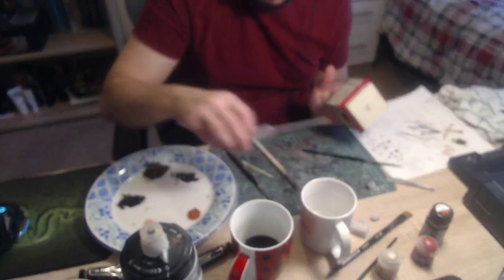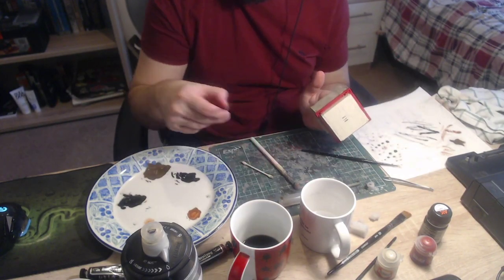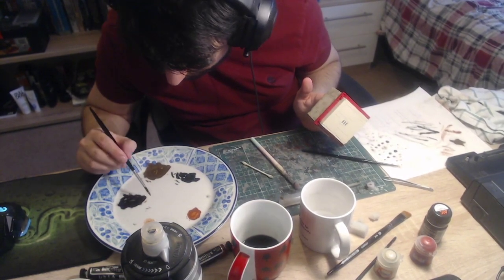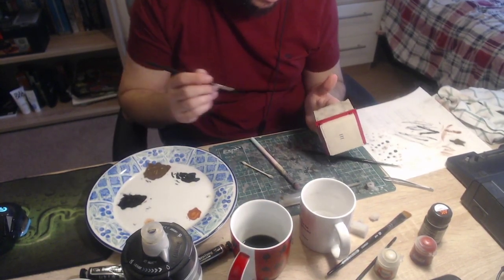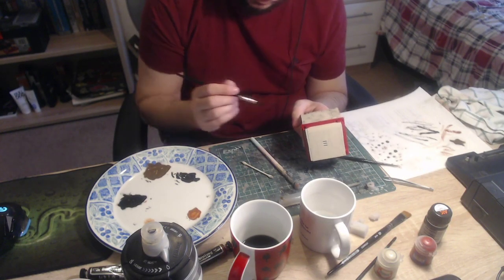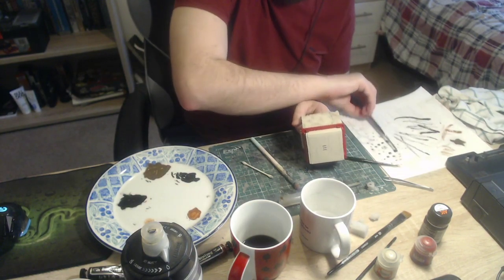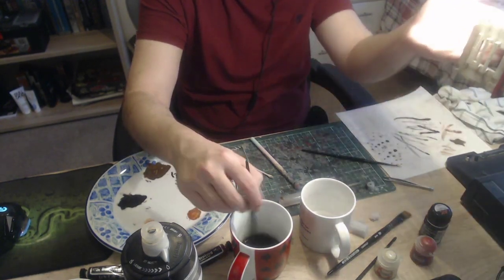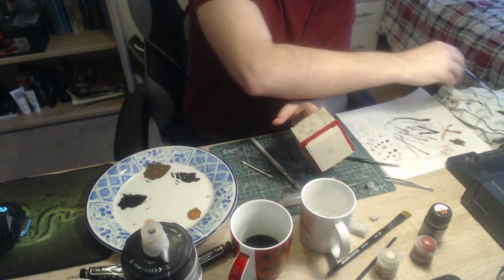Maybe let's do a bit of experimentation here. Let's add a bit more white spirit to that to make it really runny. It's basically the same consistency as... just put that there. This is super spread out across the sheet, across the face. We'll just let that dry a little bit because I don't want it to look weird.